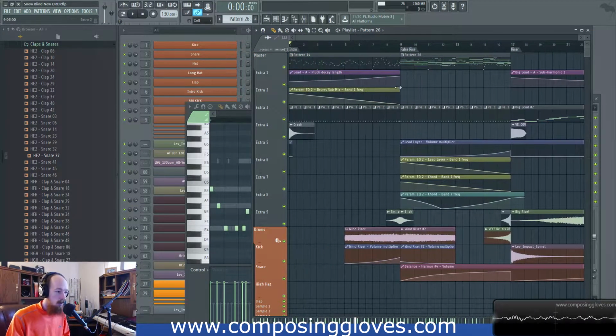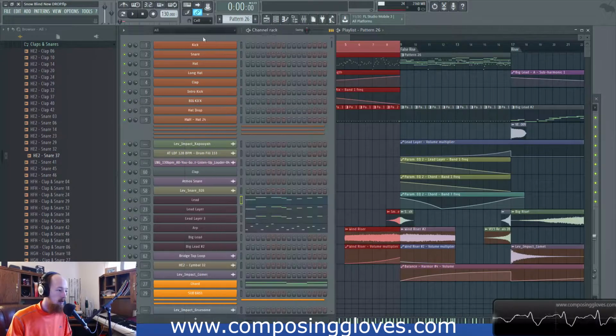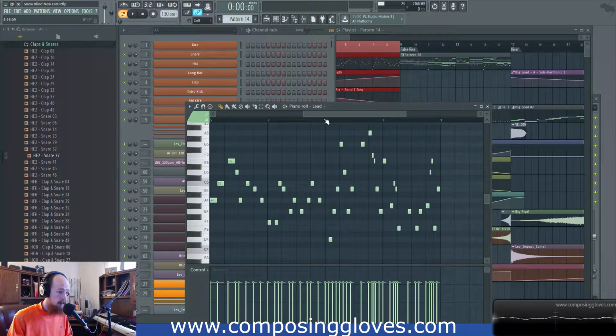So here is a good example. This one, I decided to start out this track with just a straight melody. I've noticed that this is not as common as a false riser. False risers are just everywhere in this sort of genre. But anyways, I decided to write this sort of melody, right? And we're going to write some melodies as well, but let's see some examples real quick.